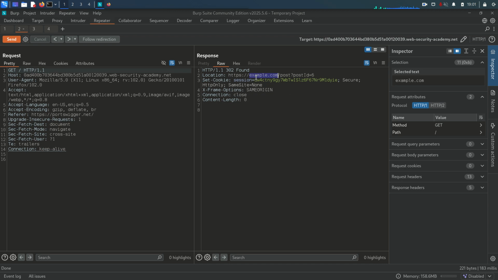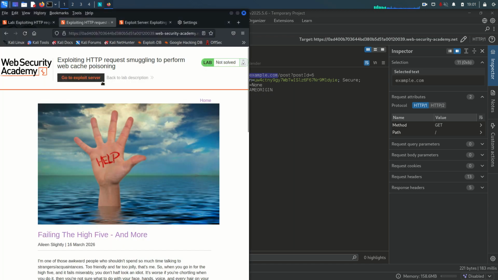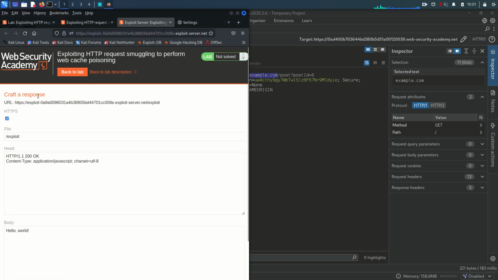If we can interact with any other server out of band, at that instant we can use our exploit server to basically serve any vulnerable or any malware script, and we will do that with the exploit server. So I already open up the exploit server. This is our exploit server.